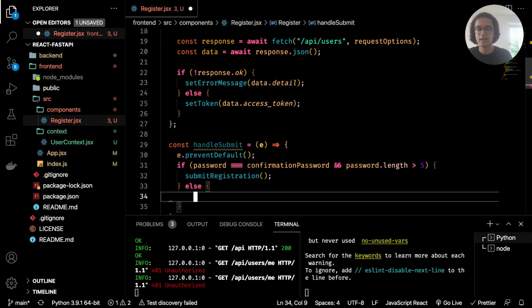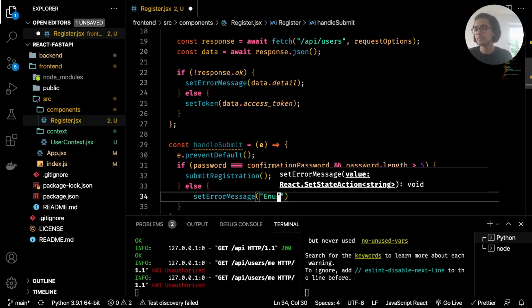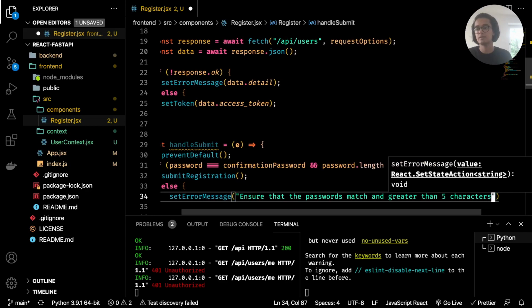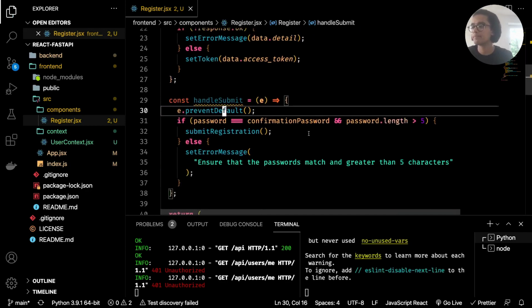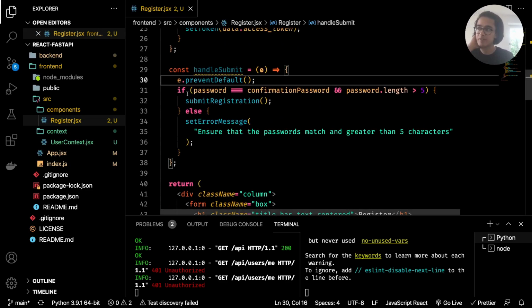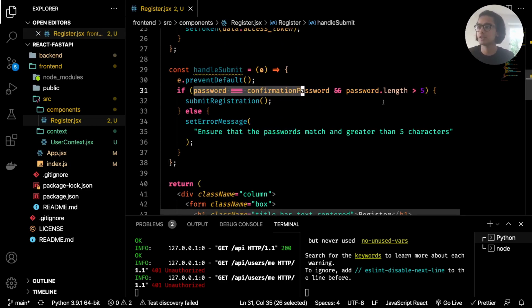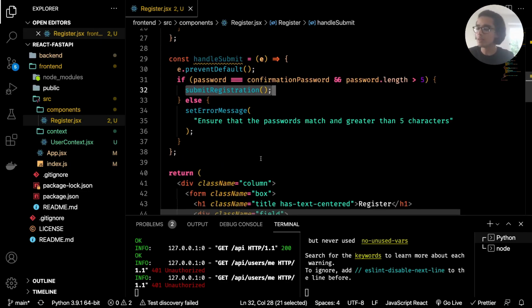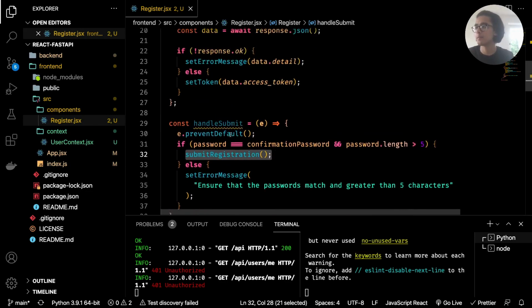Otherwise, we will set an error message: set error message to ensure that the passwords match and greater than 5 characters. So yeah, that's our handleSubmit. If everything has been validated, the passwords match and the password length is greater than 5, then you're okay to submit the registration. Otherwise, you get an error message, and we'll go ahead and display that in a second.